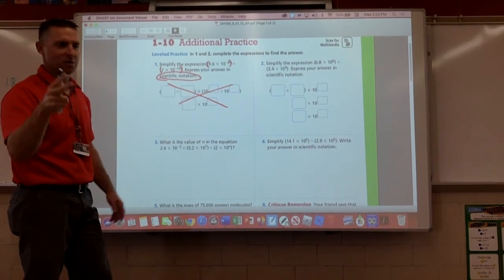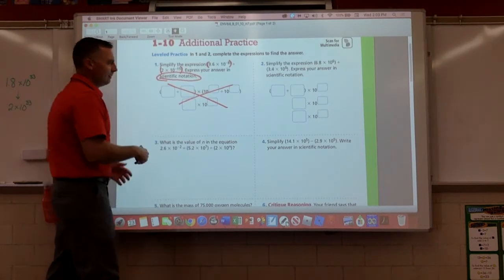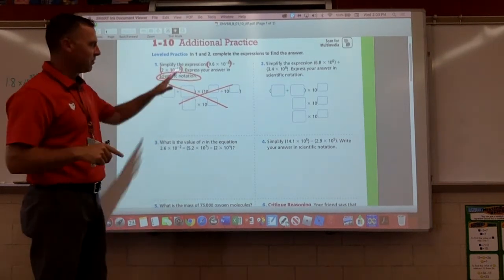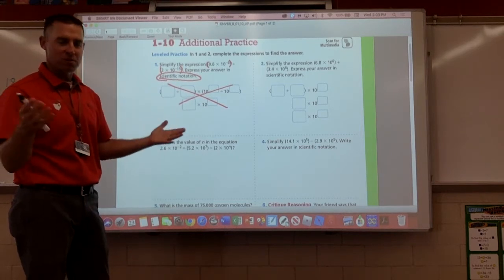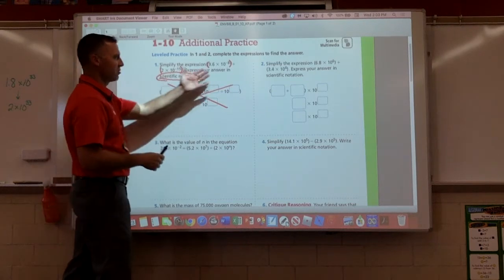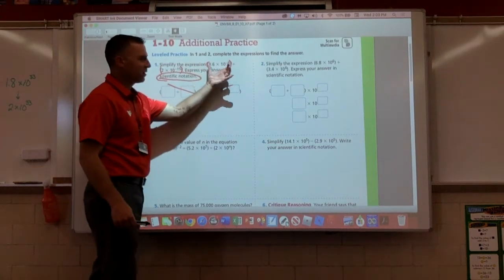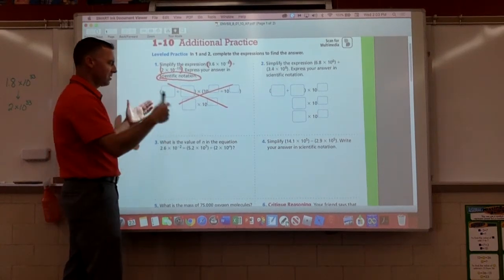Here we go. Take 2, lesson 110, additional practice. Folks, we got to make sure we type things in correctly and we make sure that we add, subtract, multiply, or divide when we're supposed to do so based on keywords that are given to us. Number 1, straightforward. Type this expression in, divide it by this expression. Make sure you're using parentheses.